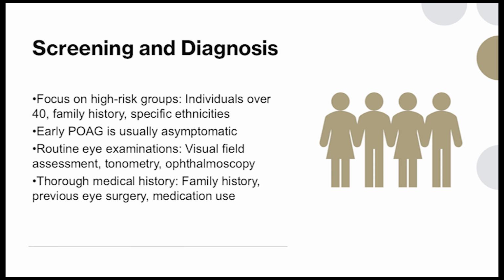Well, you'll start with the basics, of course. So visual acuity, color vision, pupillary responses. But for glaucoma, the real workhorses are the slit lamp, gonioscopy, and of course a detailed fundus exam. Okay, let's break those down. What are we specifically looking for with the slit lamp? We're assessing the overall health of the eye, looking for any signs of inflammation or any other abnormalities that might suggest a secondary cause of glaucoma. And we always want to get a good look at that anterior chamber angle. Which is where gonioscopy comes in.